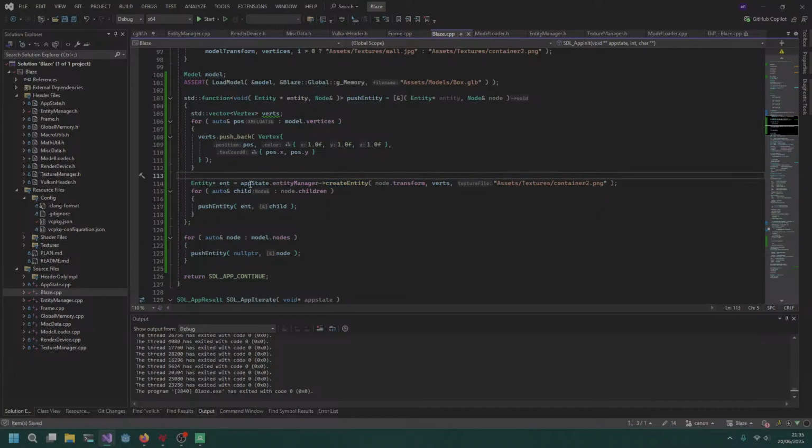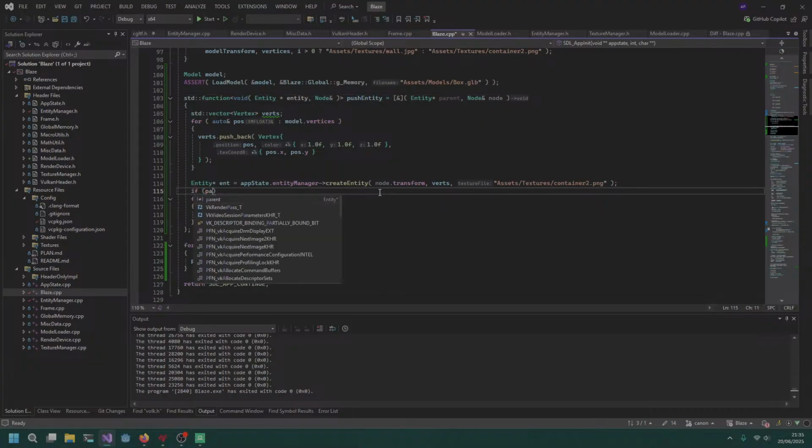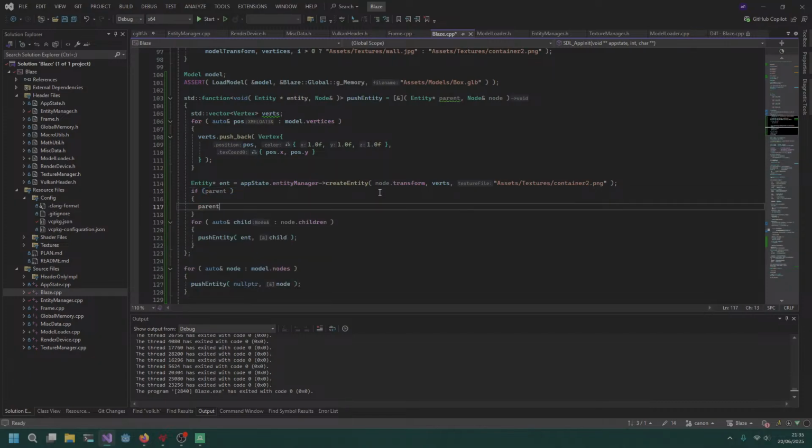However, when we create this entity, it has to be added as a child of the parent. So I call this parent. If parent, that much is enough to say, parent dot add child int.